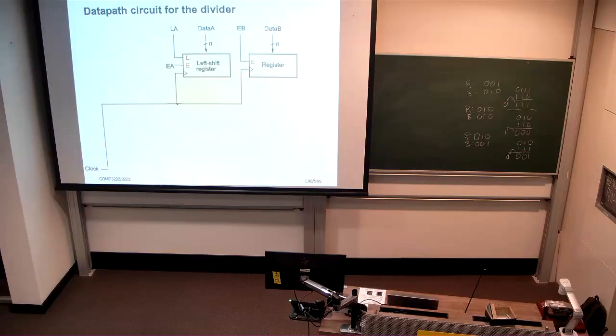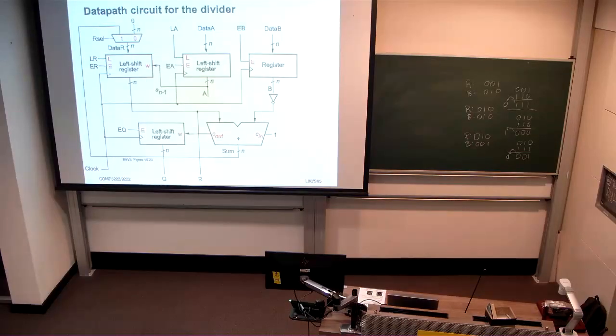Right? Okay, so let's have a look at how the data path can be constructed for this. So we need a left shift register for the dividend A. We've got our B register, which is the divisor. We've got to shift the most significant bit of this shift register into another shift register R, and we want to be able to update this shift register R with the difference between the current value of R and B whenever the carry out is 1.